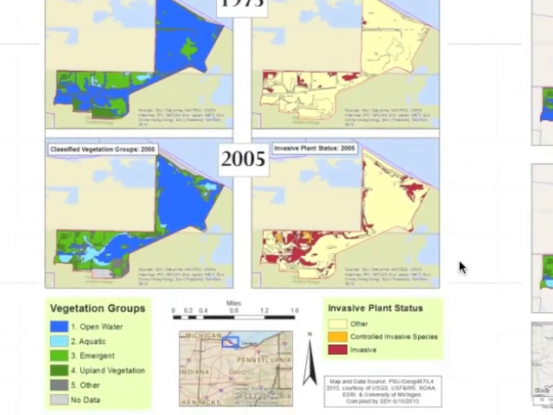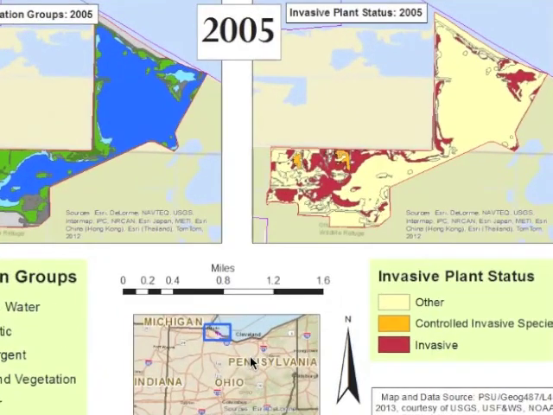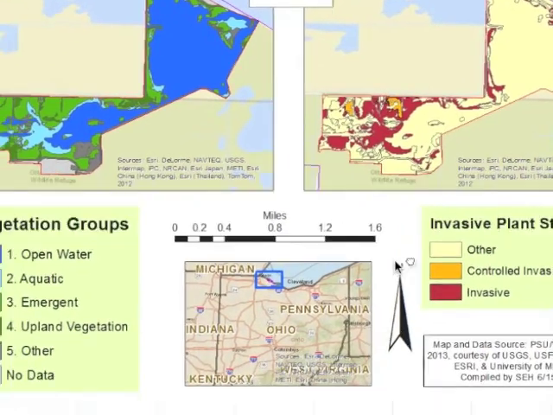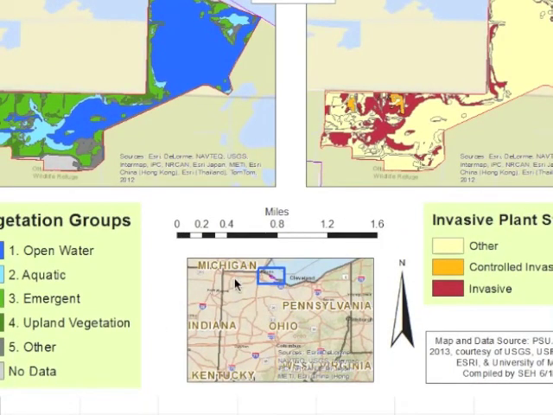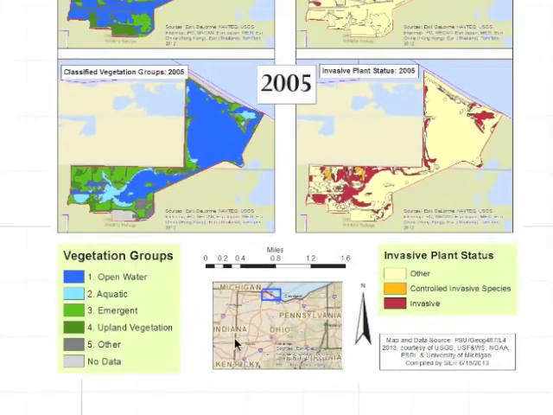Right, absolutely. Now this locator map here, I think this is really getting towards what we want to see. You can tell Ohio, Pennsylvania, Indiana, Michigan. It's along the border of a lake. It's giving you some context of where this really is. This is one of the better locator maps, I think.